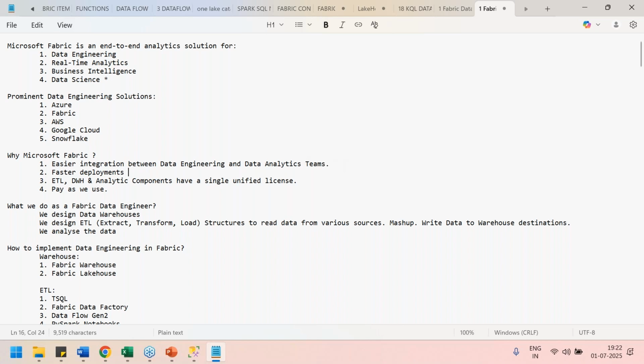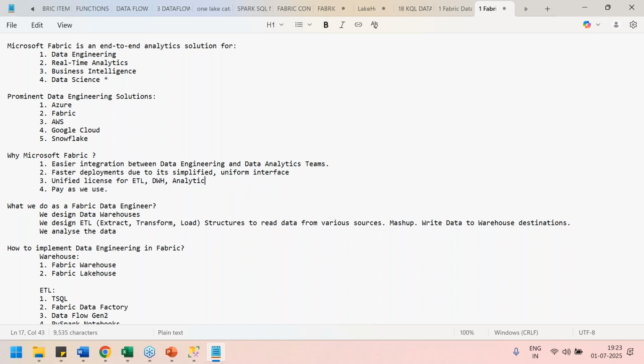Number two, faster deployments due to its simplified and uniform interface, simple and straight. Number three, a unified license for ETL, data warehouse and analytics.